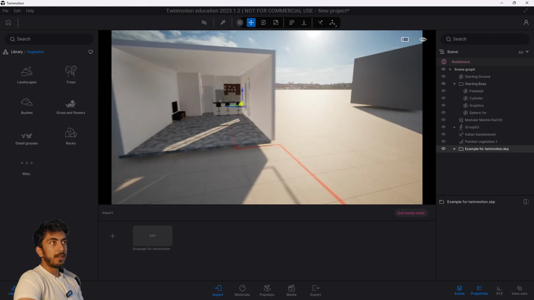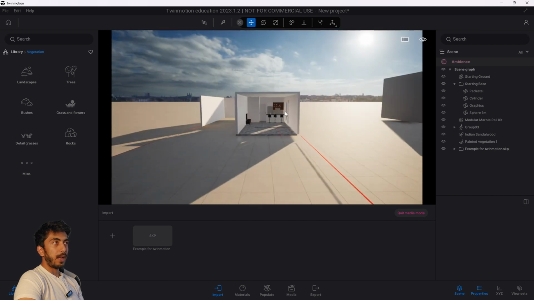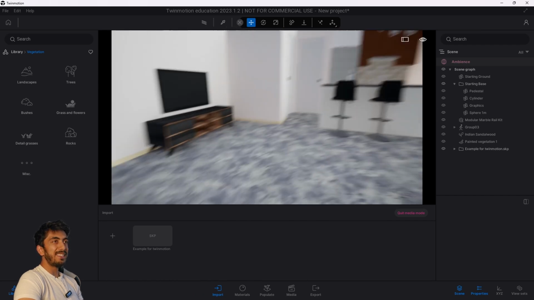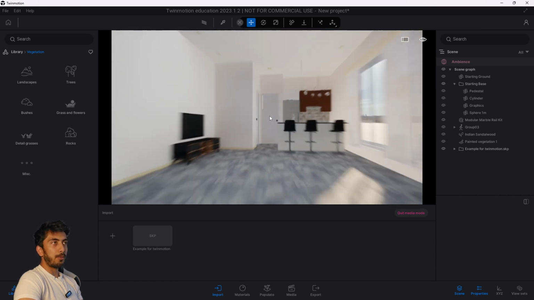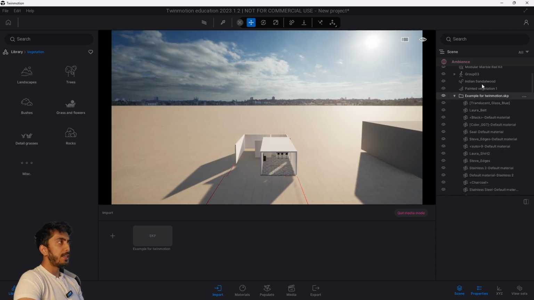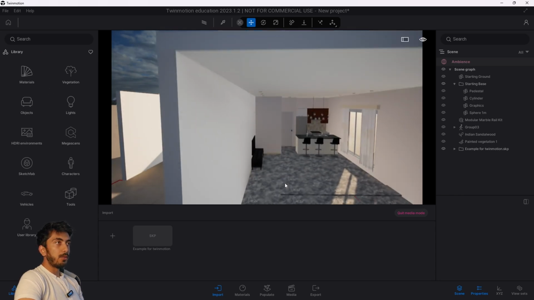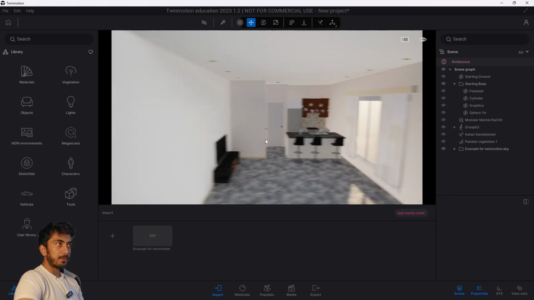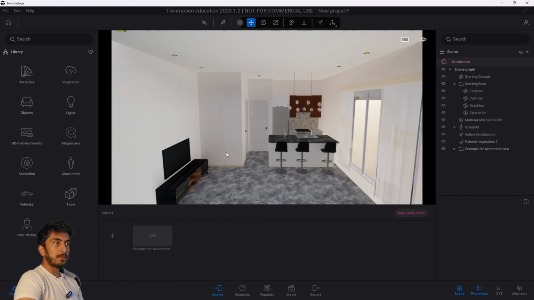And here is that room that I am planning to render. And you can see these are all basic SketchUp materials. None of these materials are from Twinmotion. So this is how your SketchUp file will come in. And here you will see all the materials that came in with your SketchUp file, which we don't care about anymore. So here I will go into the material section and I will start editing the materials.